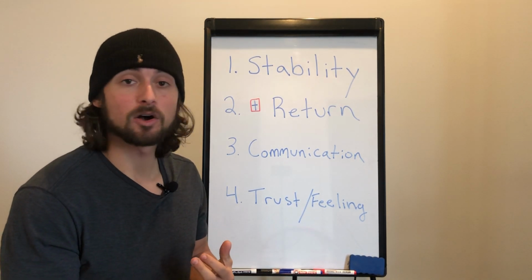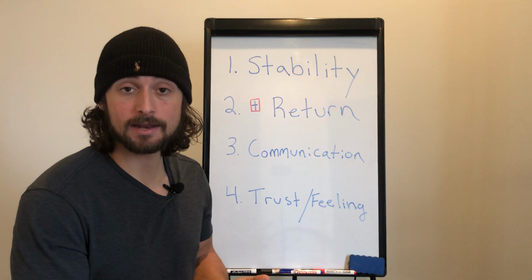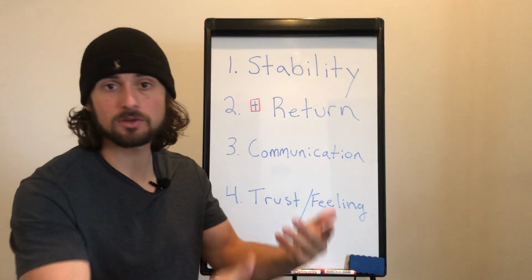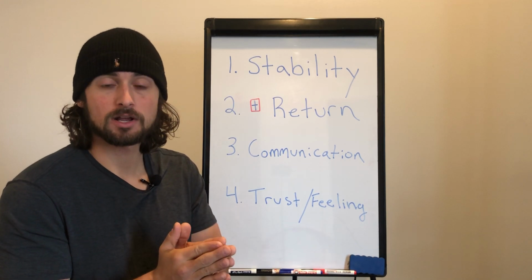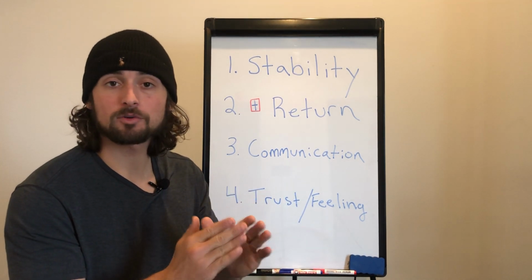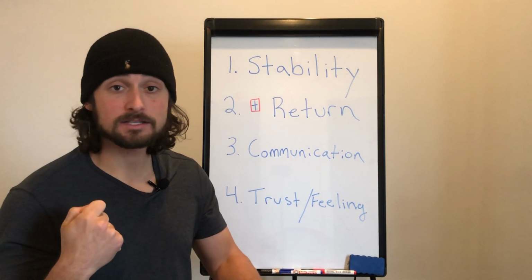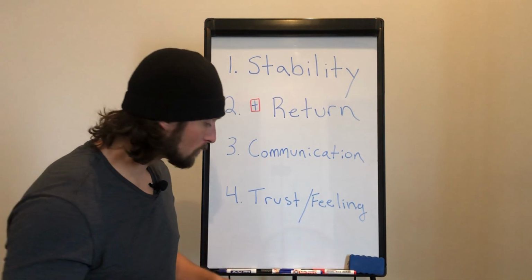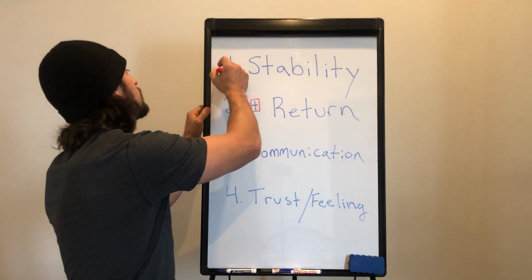Has it rained yet? Is that roof repair good? Has it been cold yet? Is the new HVAC system working well? Has it been hot yet? Is the new window unit heat kicking in? Whatever it is, make sure that it's stable. Is everything going smoothly? Does everybody know what their responsibilities are? Does my management company know theirs? Have they been getting the rent on time and sending it to me on time every single month? Is it stable? If so, check that off. Boom, 1 for 1. We've got a long way to go.